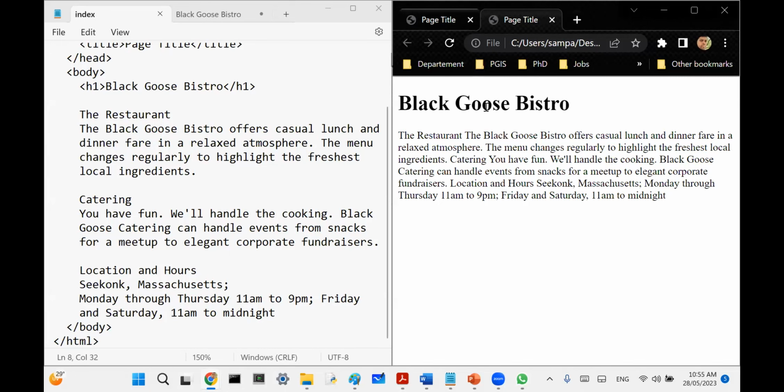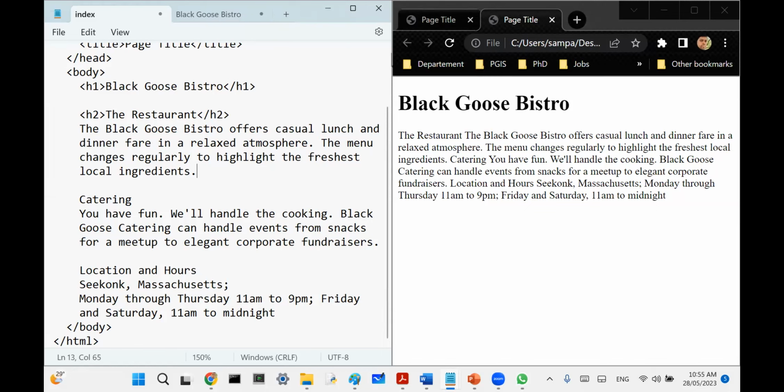Right? Now similar to that, for the other headers I can put H2. So let me use H2 here. So this one is H2, then slash H2. Another header here, we will put H2, again slash H2.